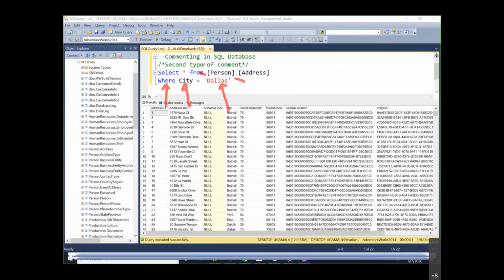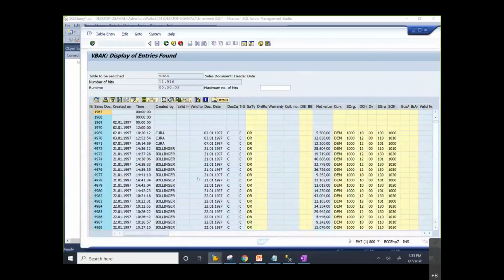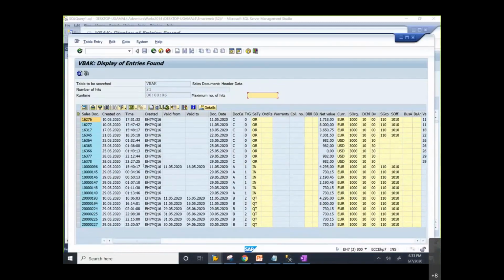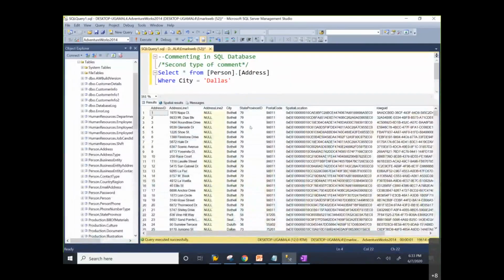So just like what we did in SAP, where we are looking for the exact information, we said our user ID, because we are referencing the created by field and we're putting our user ID, it is the same thing we've just done here in the SQL database. We are selecting from the person's address table where the city equals Dallas.